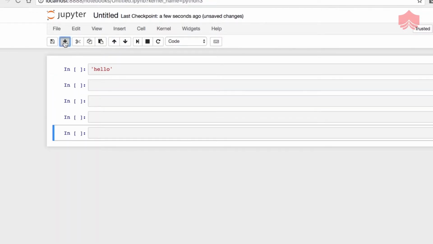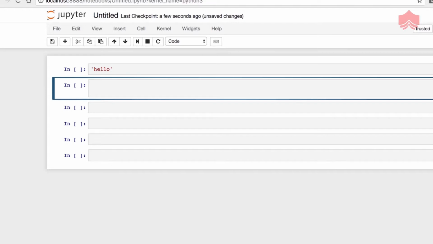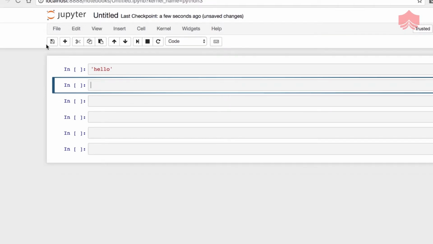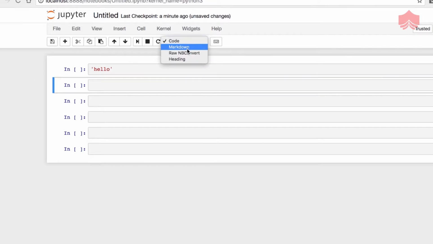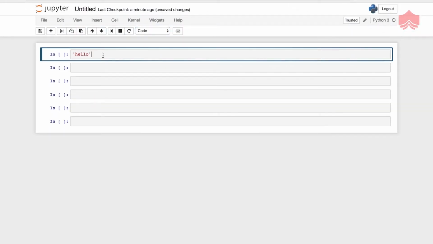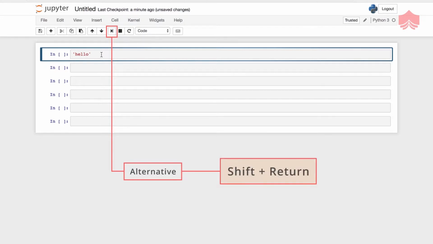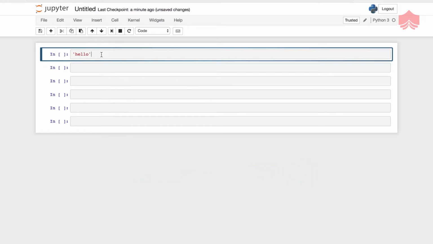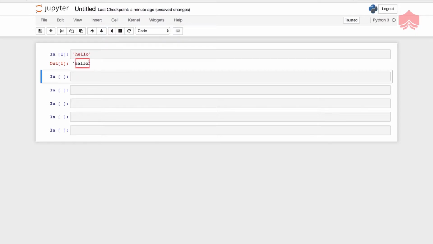This gives you additional cells to type, or you can simply hit enter, and that gives a new line as well. That increases the space in the cell. And this is the save button, to cut and copy your contents and paste. So these are some of the basic features that are there. Be sure to be on code. If you're going to work on anything markdown, you can always use this. So let's say this is where we're going to use hello, and an alternative to clicking on this is to press shift return on your keyboard. That runs or compiles and executes your code and prints an output.